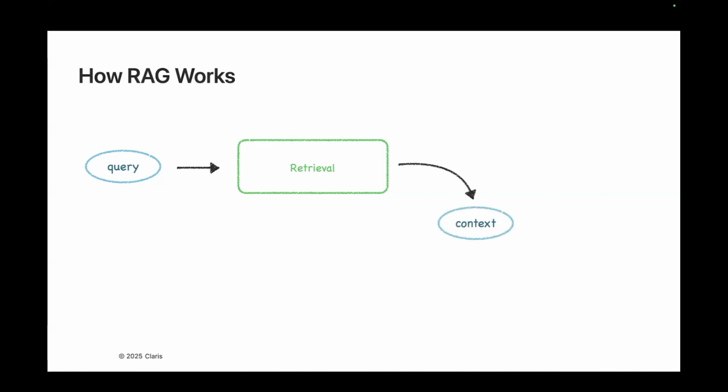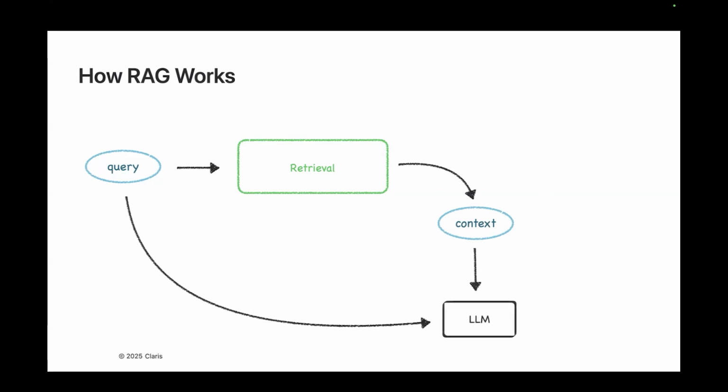And so we're going to take that context and the original query, and we send both of those now to the large language model. And with both of those things, not just the question, but also the context, the LLM is able to provide a more coherent and more factually grounded answer to that.